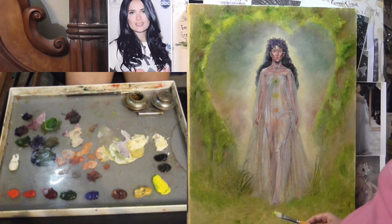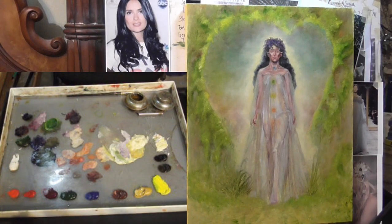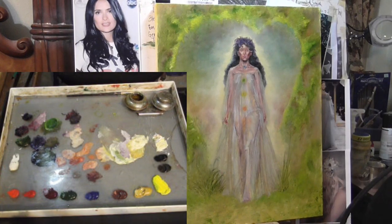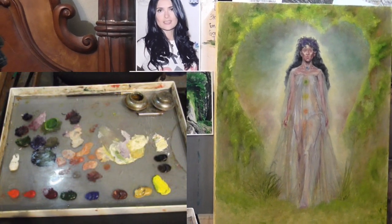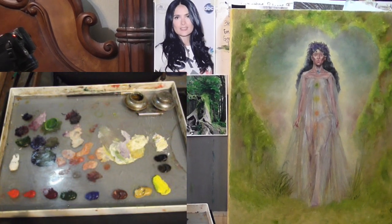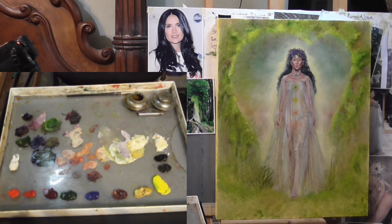Alright, so now I like the way she's coming along so far. I am going to move. Let me make sure that you can see the bottom. Yeah, you can see the bottom. Let's see. There you go. Trying to make it to where you can see and bring it back a little bit. There. Okay.